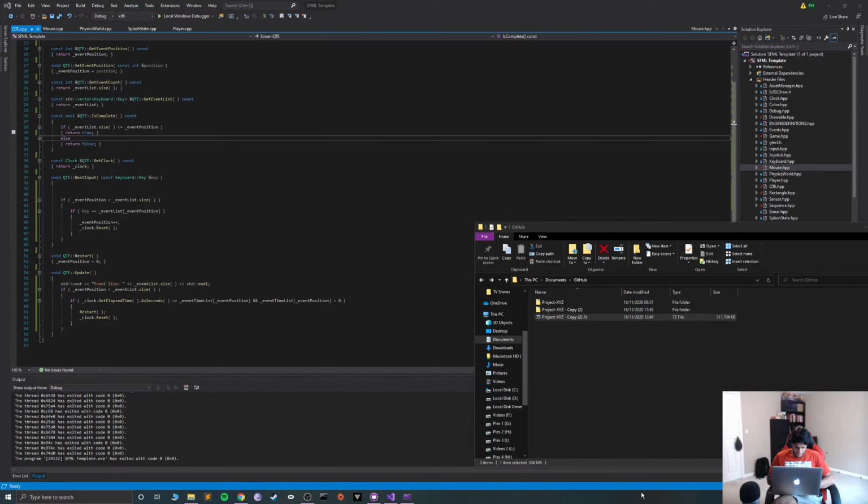If we add in the header search path, if we add code, then it's include, engine. Then if I add another one for game, that should hopefully fix those issues.